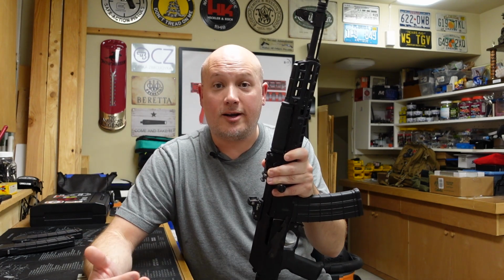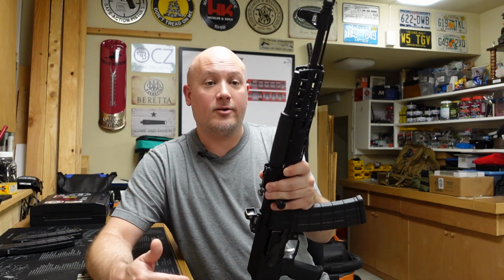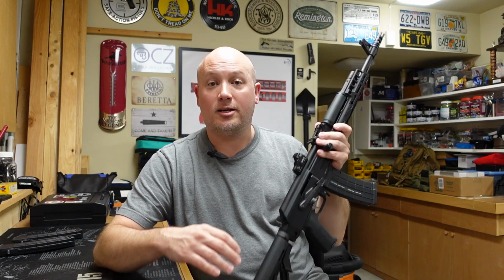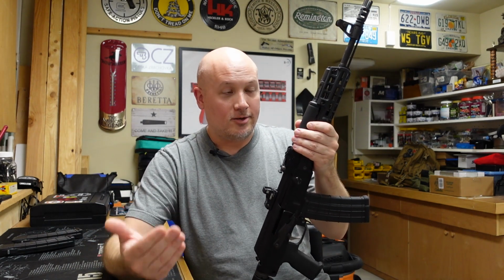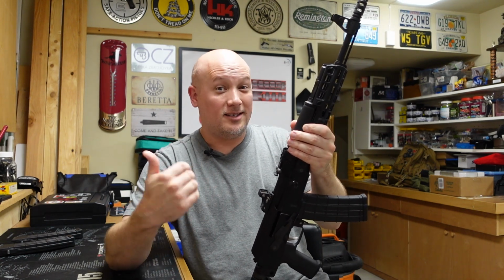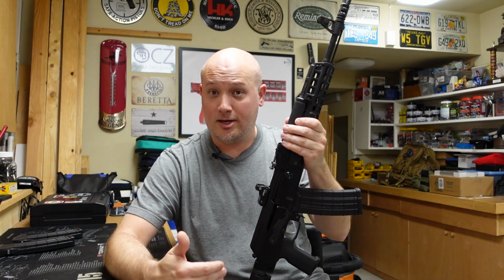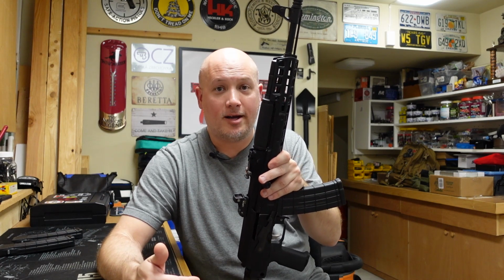And in general, when it comes to an AK, I would rather it be overgassed than undergassed because it's going to run more reliably. And if it is overgassed, you can always put in some type of buffer in the back of the receiver. I know a lot of AK guys don't like that, but if your receiver is getting beat up because of that, I think that's a simpler solution than running an adjustable piston because you could have these issues.